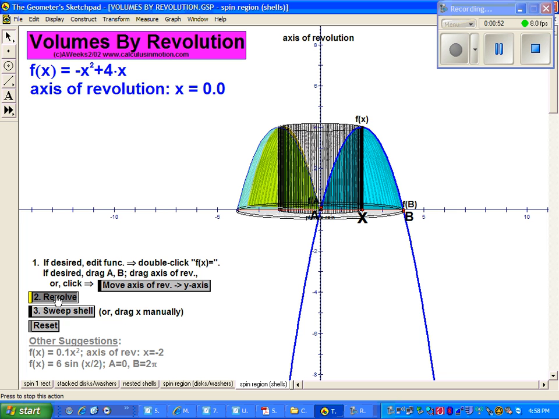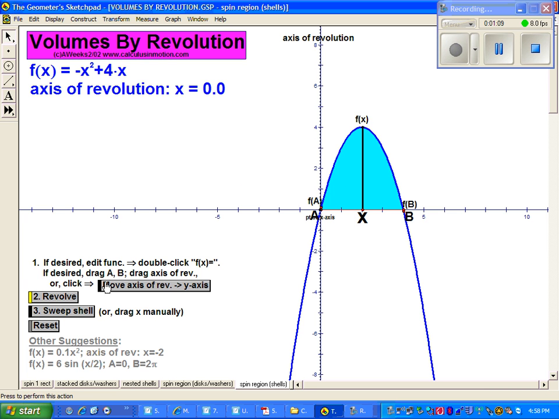The problem is, if we use the methods that we've used so far, it's going to be pretty difficult to find an answer for this, especially integrating along the y-axis. If we stop this and look at the function, and let's say we're using the washer method, the right function would be negative x squared plus 4x. The left function would be the exact same thing, and when we subtract the two, you're going to get a radius of 0 the entire time. So we're going to have to come up with some other method to figure this one out.